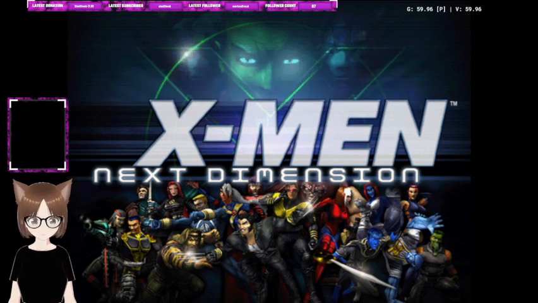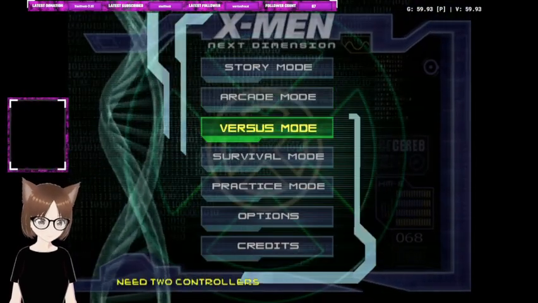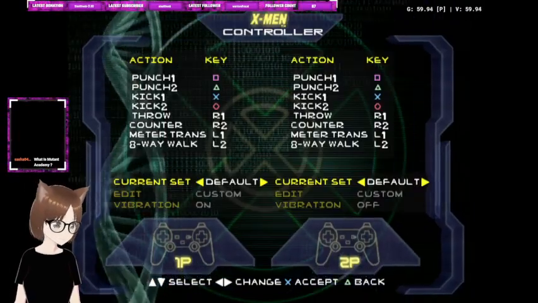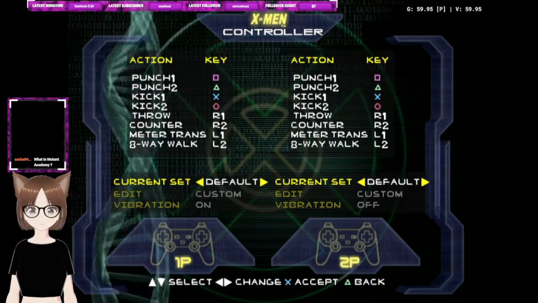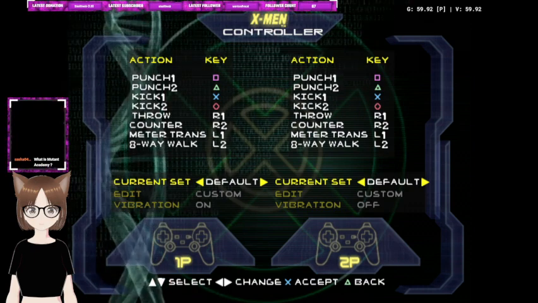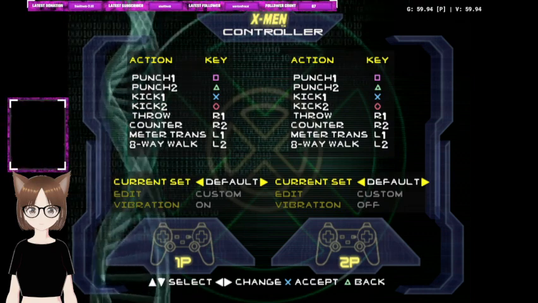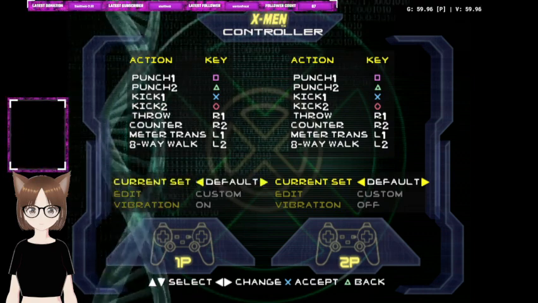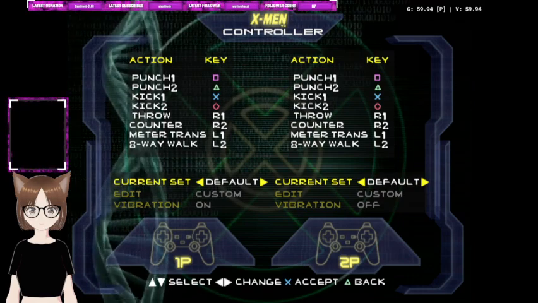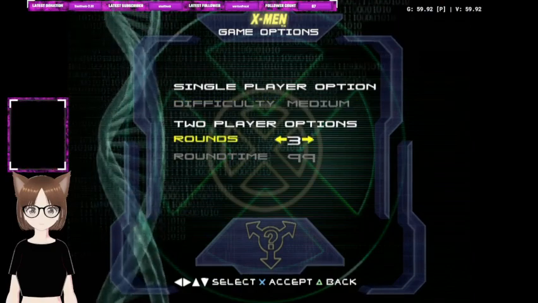It's also giving me a chance to test out streaming PS2 games, see how that works out. Options, controller, punch one, punch two, kick one, kick two, throw, counter, meter trans? I guess I'm gonna trans my meter? I don't know. Eight-way walk is, okay, is this a 3D fighting game? That's fine. That's fine.